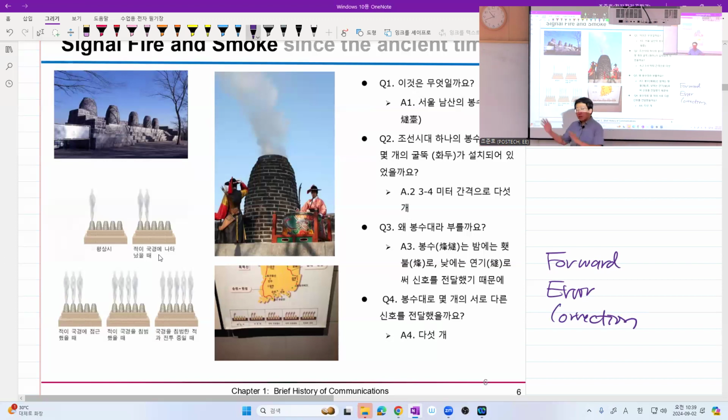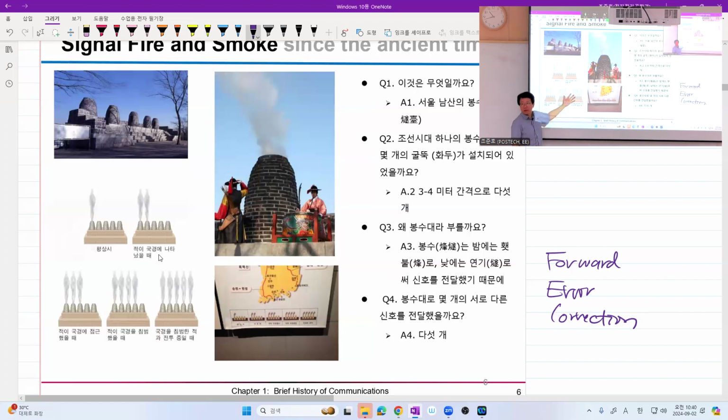which is one of the most important error control schemes. Okay, so using the system, you can transmit up to 32 messages. However, you do not transmit 32 messages. You transmit fewer than 32 in order to have what? Error correction capability. This is very important. Actually, in most of our communication systems, we adopt error control schemes, especially forward error control methods. Okay? So our ancestors or Chinese ancestors were not dumb.